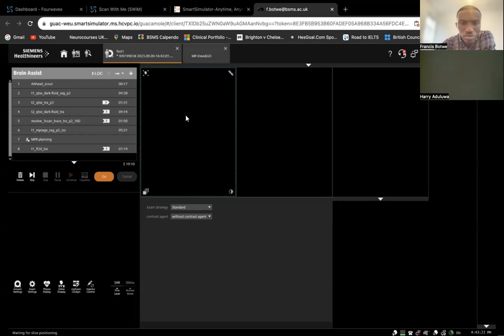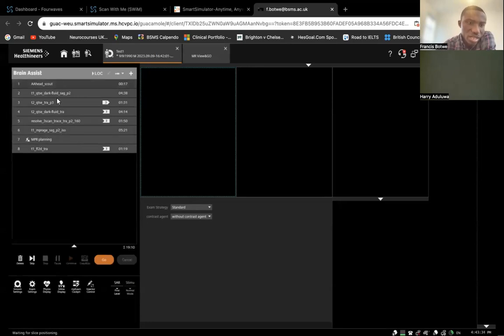And that is my exam user interface. So you can see this, the protocol that I picked has given me all the sequences. And this is what I'm going to scan with. If you are not familiar with the features of the scanner, I think this one is Siemens. So those who have used Siemens before can help the other colleagues if they are finding difficulties navigating. But I'm going to do a scan, so at least you'll be able to see, because there are some similarities in some of the scanners, depending on the vendor.